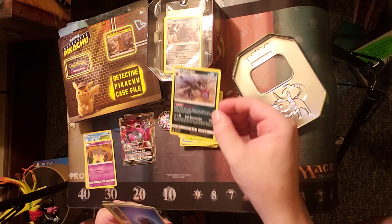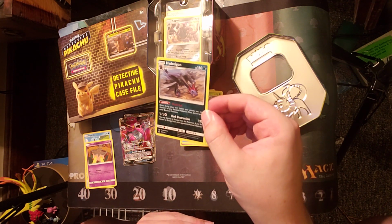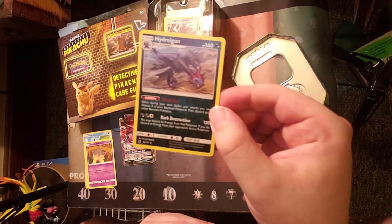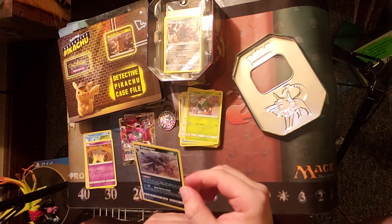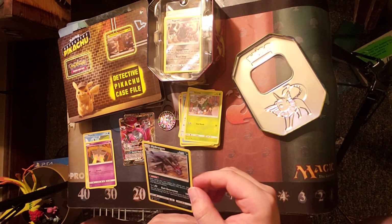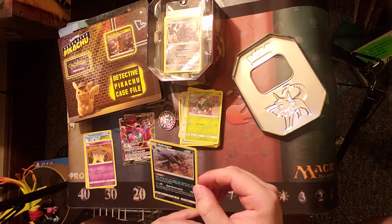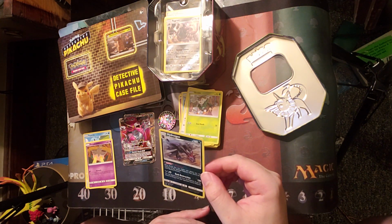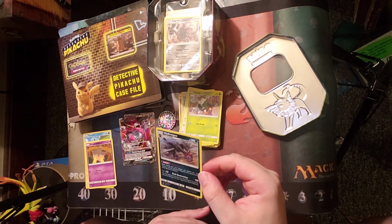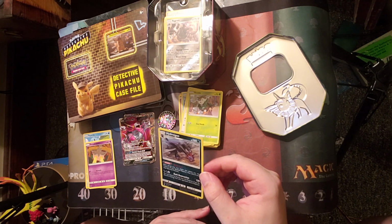Then we've got Hydreigon. With Hydreigon, that one. We have this one. This is the one. This is the boy. I don't know how to say it. Let's see. Dark Destruction. You may discard an energy card from this Pokemon. If you do, discard an energy card from your opponent's active Pokemon. Oh, that's neat. If you have extras, you can disarm your opponent. And then once during your turn before your attack, you may choose 3 of your benched Pokemon, then discard your other benched Pokemon.